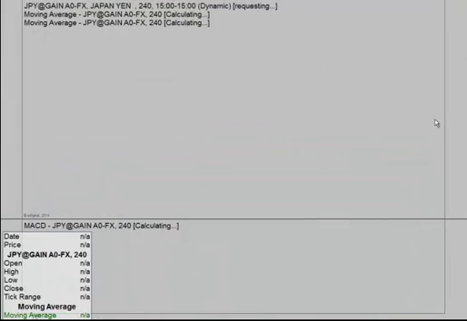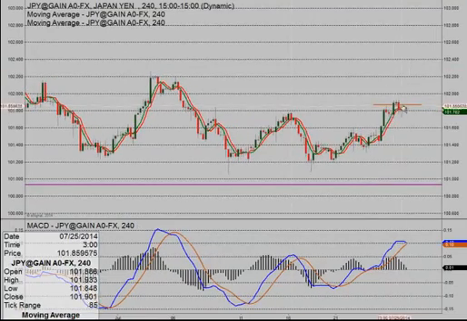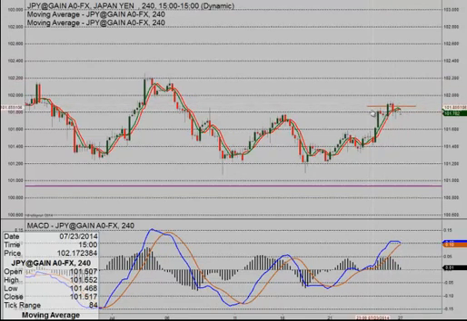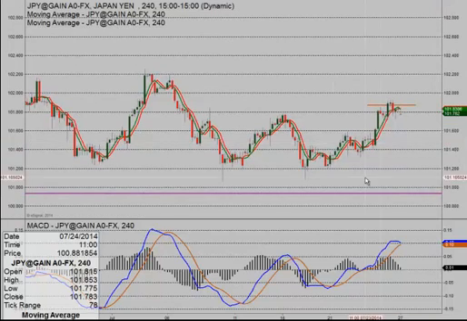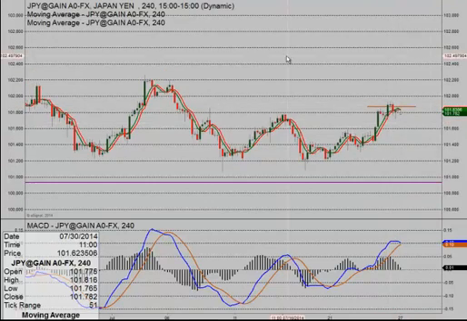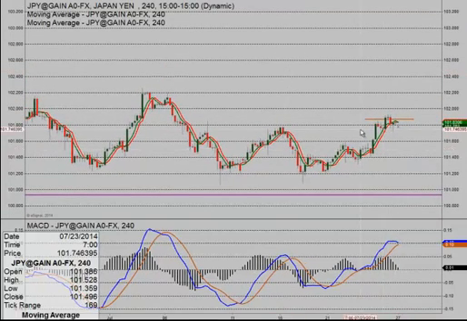Let me scroll down to a 4-hour chart, and you see I had a couple closes above that on a 4-hour chart. That tells me that this pattern here that was bearish has shifted to bullish. So yeah, that 5-day pattern has actually shifted bullish. You got a couple closes above that resistance on the 4-hour. To me, that means as a shorter term trader, we'd be looking to buy dips in the dollar yen now.